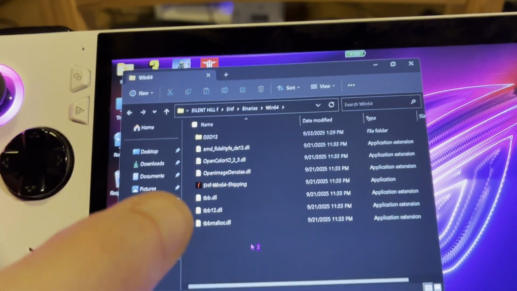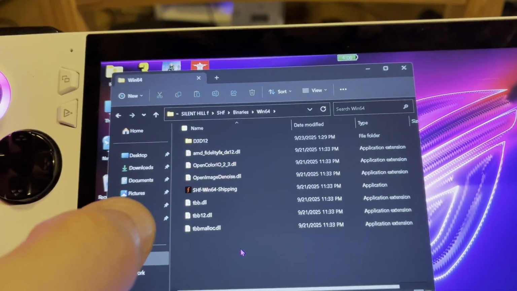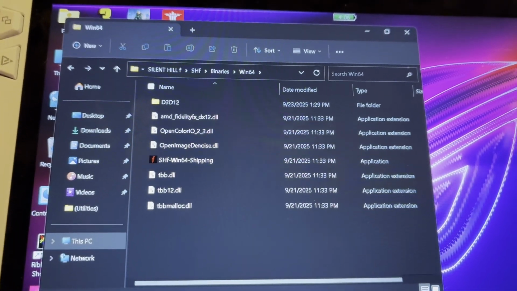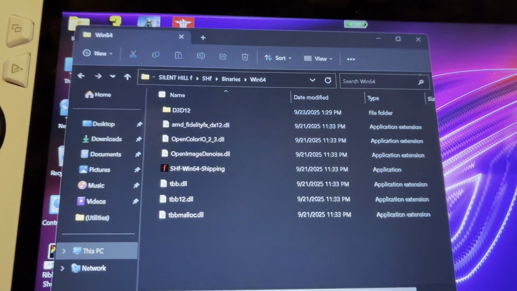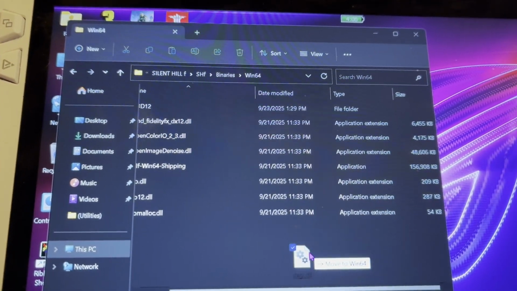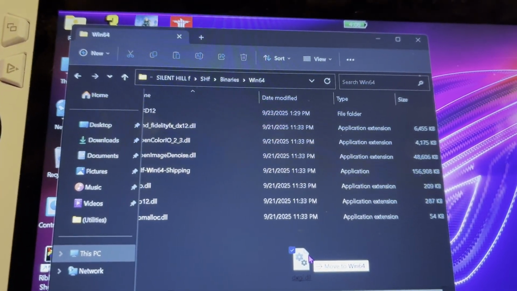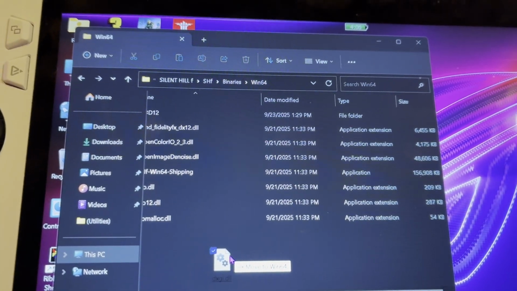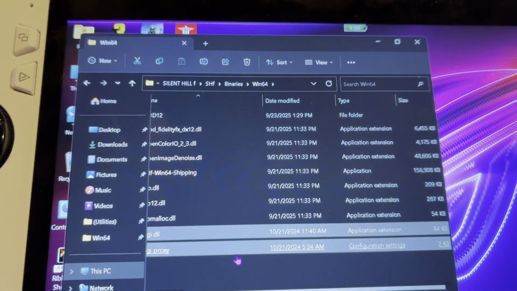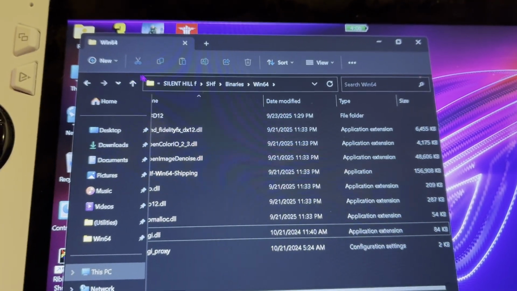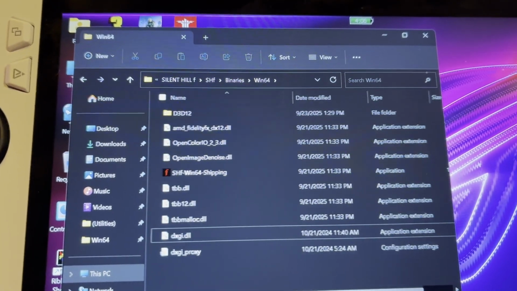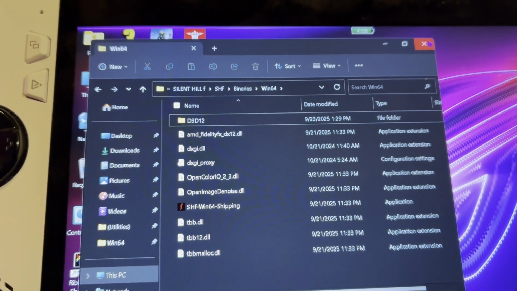And this is across, again, every Unreal Engine game. You're going to need to do this for the fix. So go ahead, grab the two files that you downloaded, drag them, and copy them over to the specific location. This goes across every Unreal Engine game. You're going to need to do this in order to fix the lighting on mobile chips, such as the ROG Ally. And then you're obviously going to need to close out the folder.